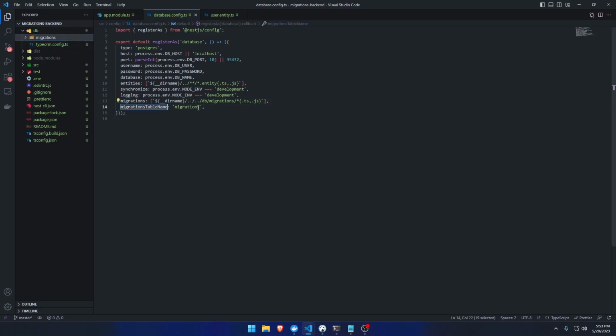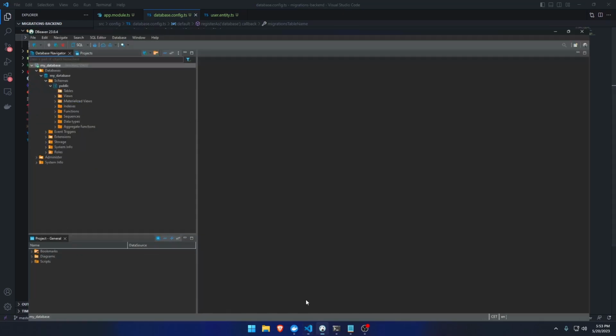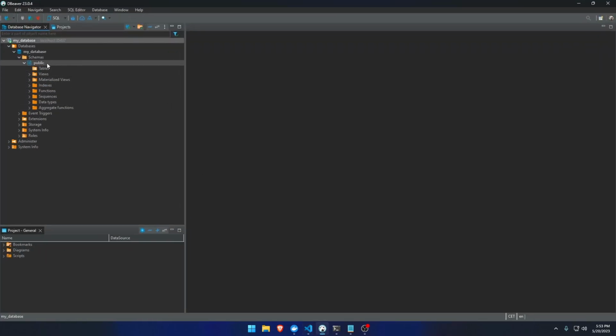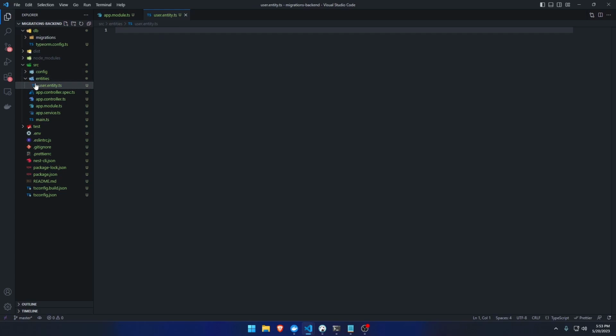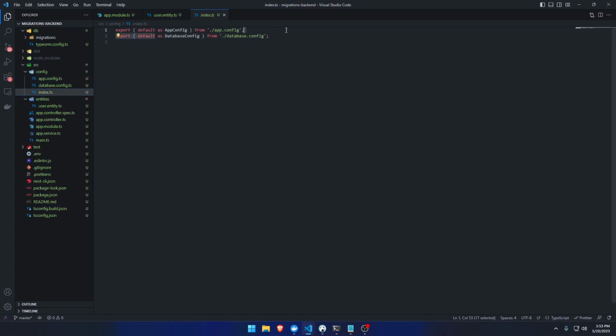And the migration table name is what's going to be created inside of dbeaver here. So for example, some have migration history, some have just history, some have migrations, right? It's the table name. I'll show you later. Now, once you create this, you again have to export it. You don't need to do this, but this is a way cleaner way to export stuff.